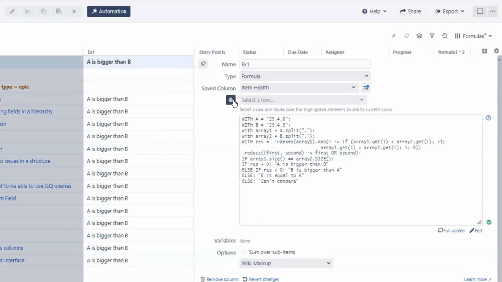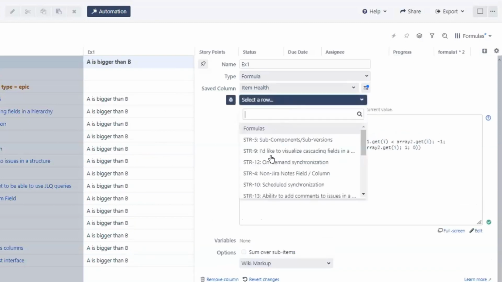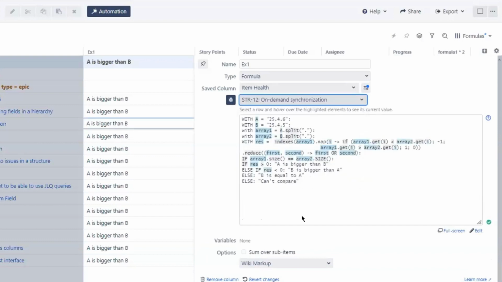The way this debug mode operates, you select a row, it doesn't matter in this case, and you can go over each of the values and see what the temporary intermediate result is, and see how it is applied further in the calculation.